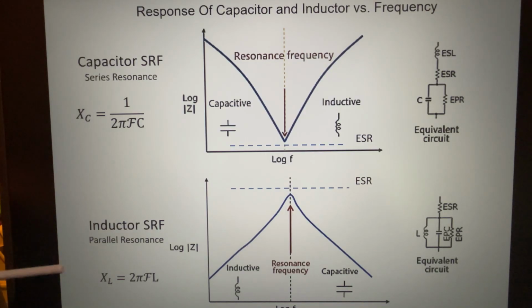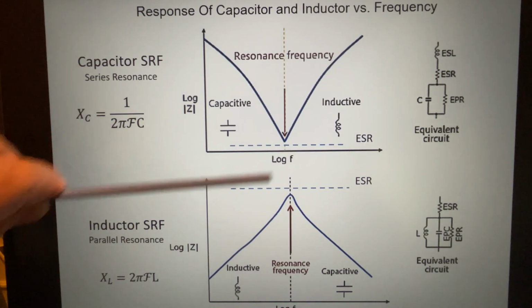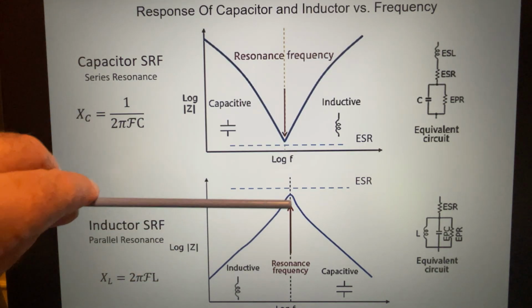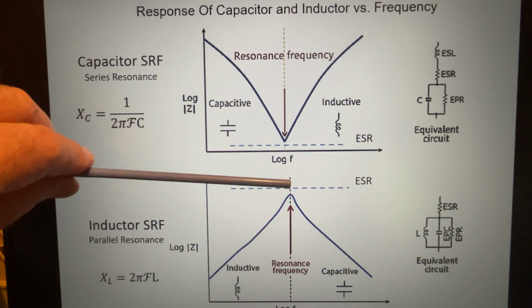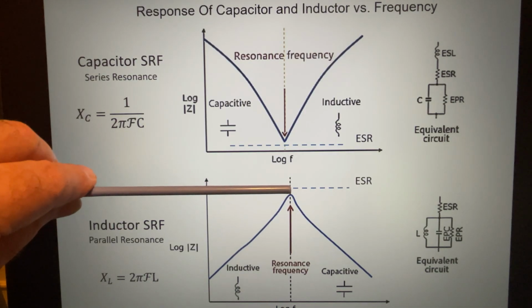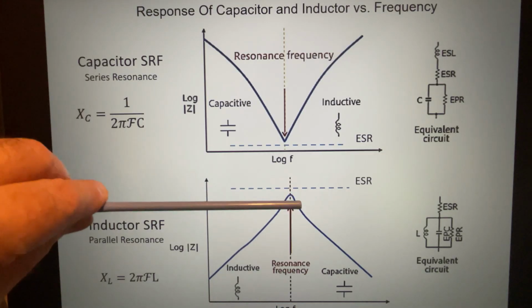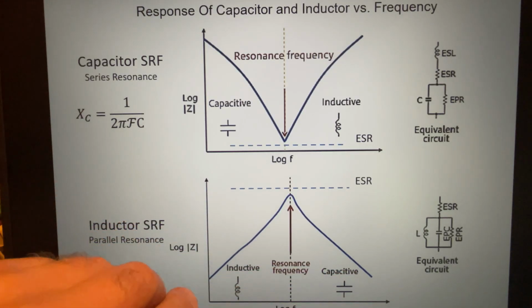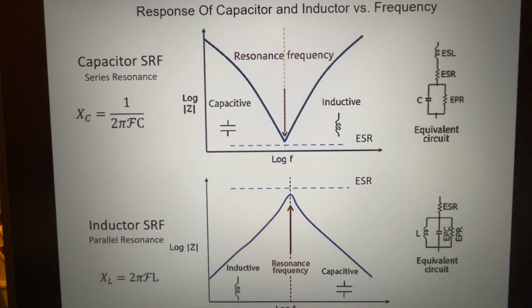Now, for an inductor, the opposite is true. Inductive reactance equals 2 times pi times frequency times the inductance. So this shows as I increase the frequency, I'm going to increase the reactance. And that's illustrated here until a point where I'm going to reach the equivalent series resistance at the self-resonant frequency. And then as I continue to increase the frequency, the inductor actually becomes more capacitive. So those are the curves for both a capacitor and an inductor at the self-resonant frequencies that you see here.